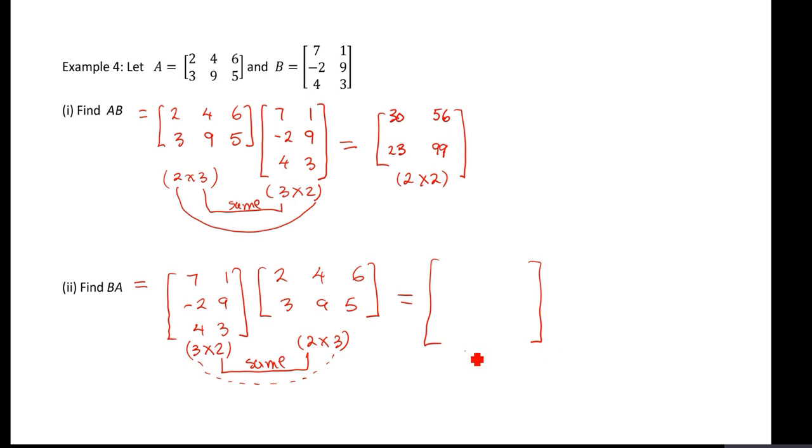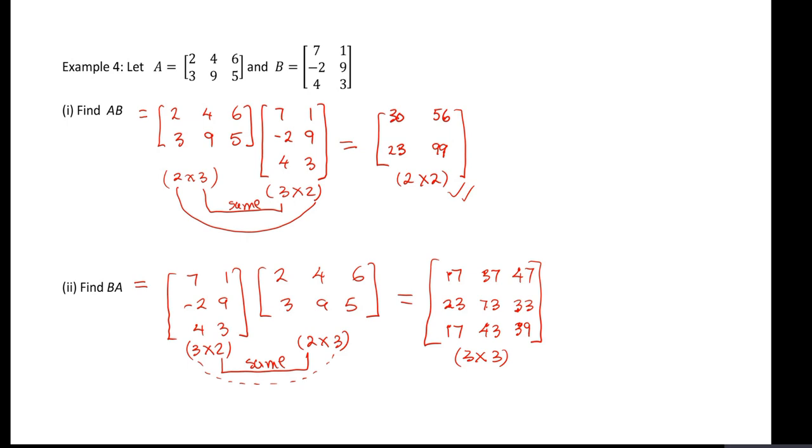Now notice immediately, this order is a 3 by 3. What was that order? 2 by 2. So here I'm going to have 3 rows, 3 columns. I'm simply going to write in all the answers: 17, 37, 47, 23. I think this is 73, 33, 17, 43, 39.